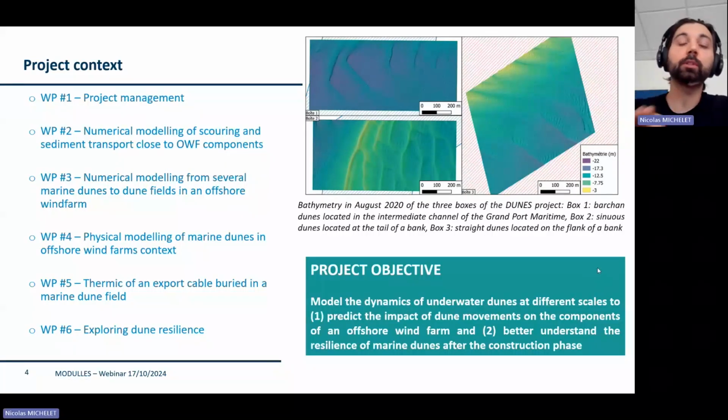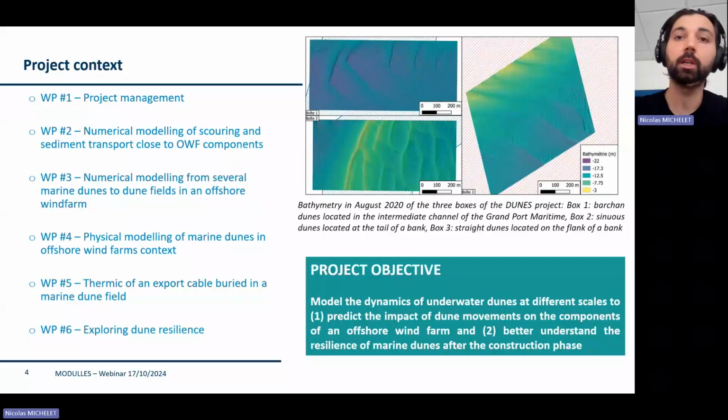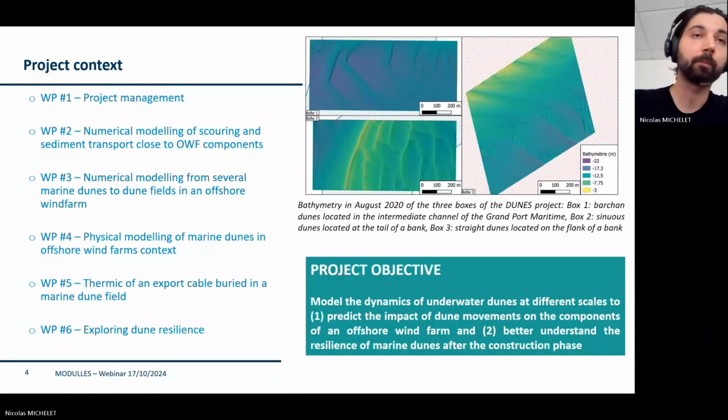The objective of this project is to model the dynamics of the underwater dunes, or marine dunes, at different scales, to, first, predict the impact of the dunes and the dune movements on the components of the offshore wind farm. By components, we mean the cables, the monopile foundations, here we will talk about monopiles, and the substation. And the second objective is to better understand the resilience of marine dunes after the construction phase.